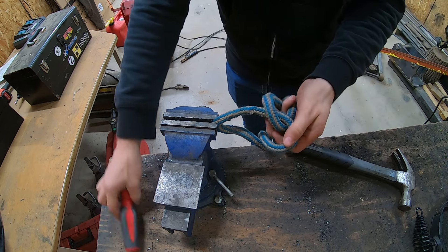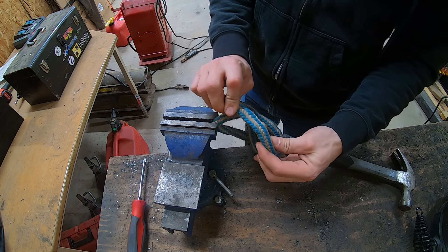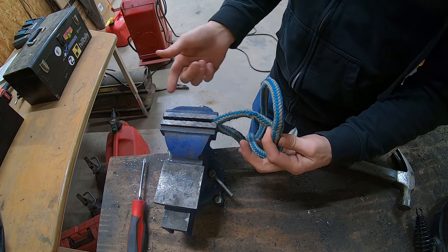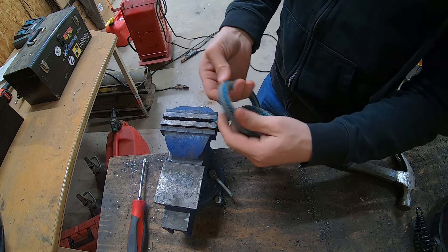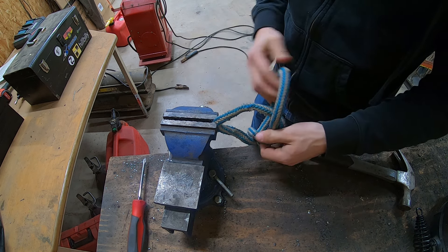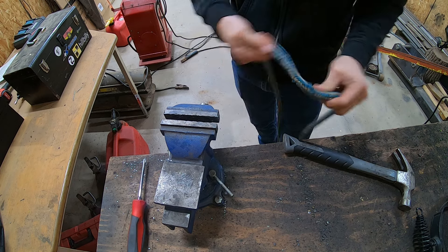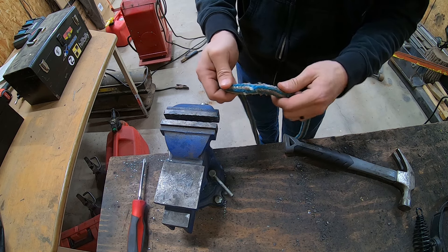There we go. Wow, look at that little bit of rope — how compressed it is right there. A knot that takes this much effort to untie, especially with tools like this that are definitely damaging the rope, is not a good application because this rope is cooked now. I shouldn't be using it for anything. So I would say that the Alpine Butterfly is much more difficult to untie after receiving substantial loading. It wasn't a perfect rope when we started, but it's definitely not a perfect rope now.